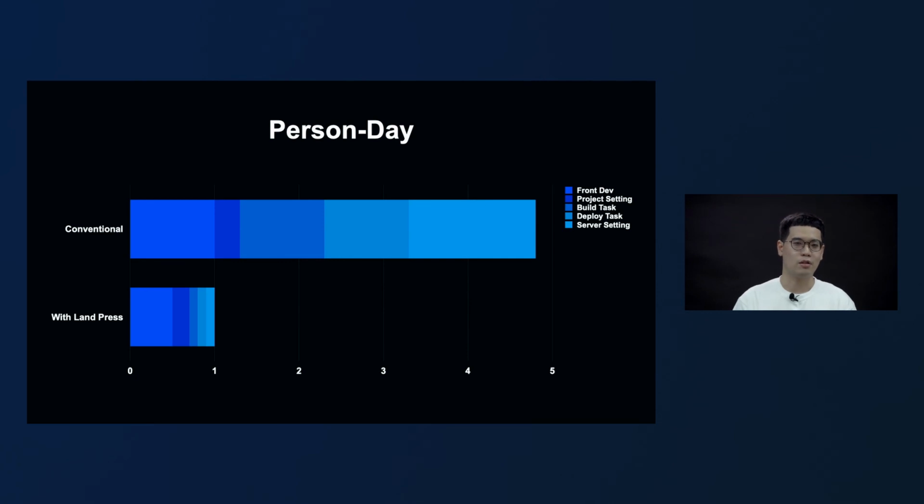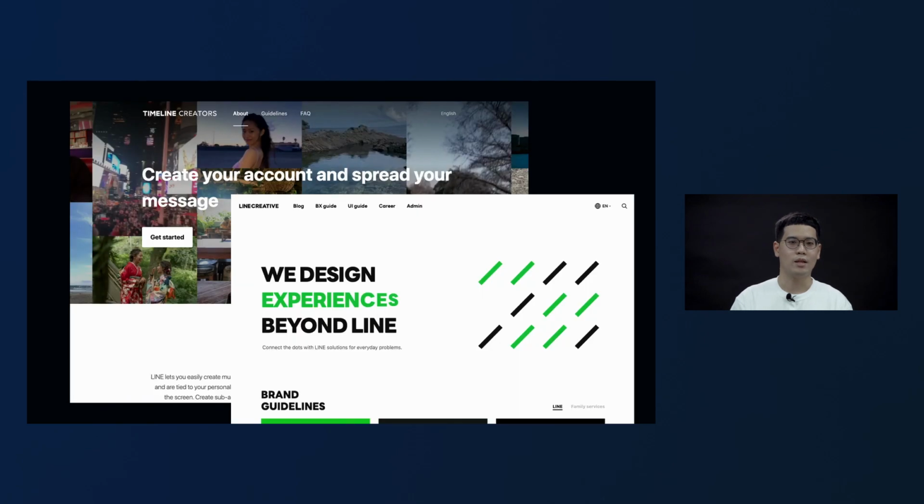The graph you see here is a brief overview of the person-days that were needed to create the actual Miss Contest event page. About 5 days were needed without LandPress, but as you can see on the graph, because most of the process is automated when LandPress is used, the required resource decreased by a factor of 5. Besides this event, we were able to quickly create many pages in line by using the tech stack that I have mentioned in this presentation.